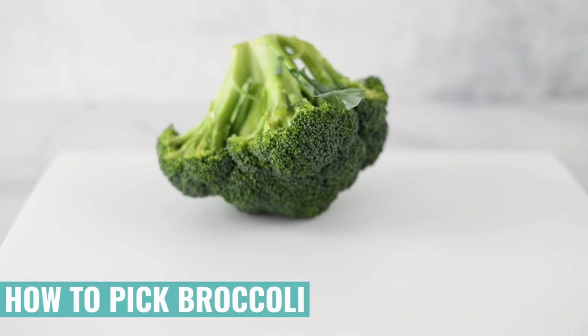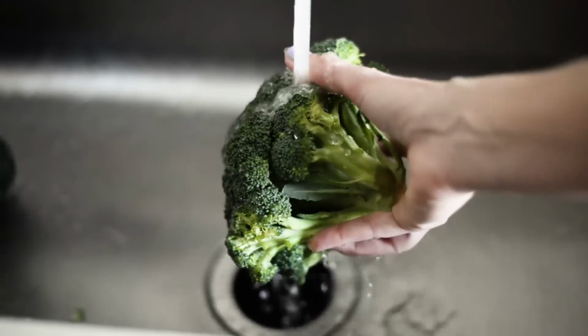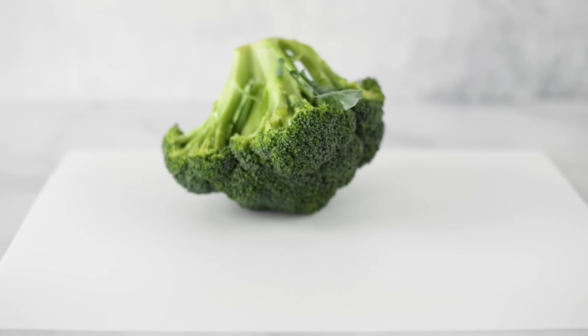So to start with, you wanna pick out broccoli that is nice and green and has no brown spots on it. Then before you cook it, we need to clean it to remove any dirt or debris from the broccoli crown. So go ahead and just rinse it under running water. Then it is time to cut it. So place your cleaned broccoli crown onto a cutting board. We're gonna slice off the stem.